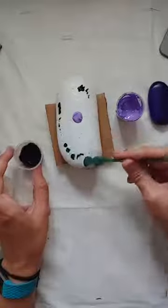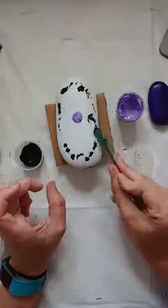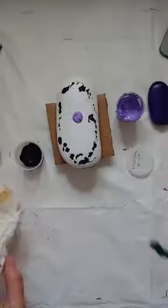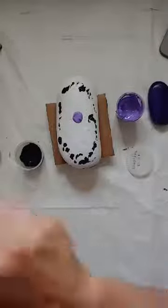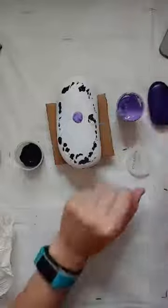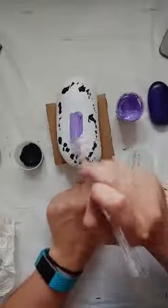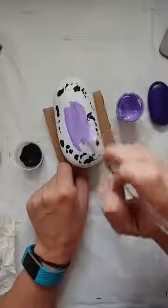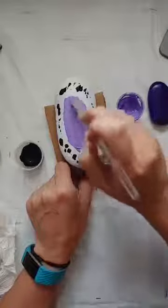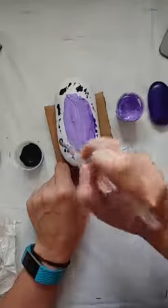Okay, so now I'm just gonna put some of this, because I'm gonna use my brush anyway to add more of this. It's just to give it more of the appearance that I want. Alright, so you're gonna take a brush. It can be whatever brush you want, just not too big. I'm using an angle brush. You can use a round brush, really doesn't matter. And we're just going to bring this out. And you may want to add a little water to your brush, but not too much. Just a dab, just to get those colors going.